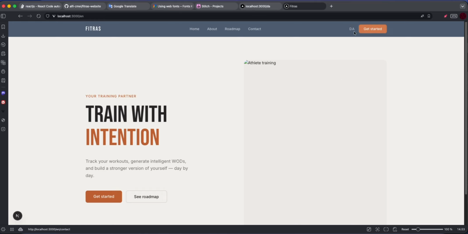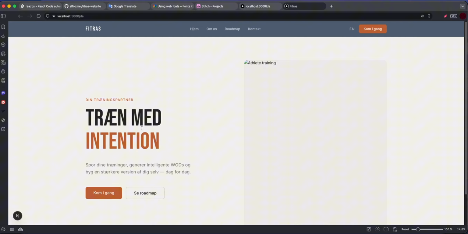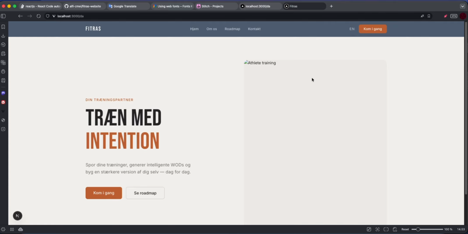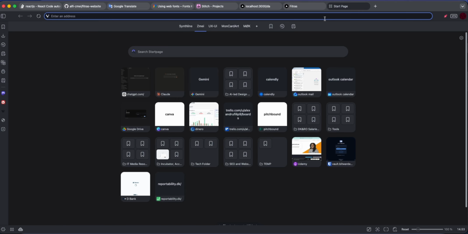okay, it's a bit counterintuitive because it says the Danish one is the English one, and so essentially you press the English one and then it will be the English one, and press the Danish one if you want the Danish. But the UX is a bit different, right? That you are on the language in which you are. Or actually, let's double check.